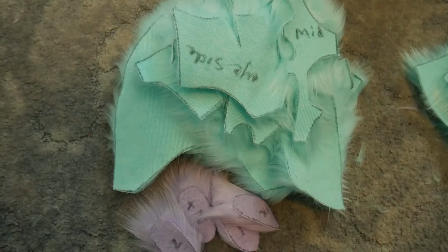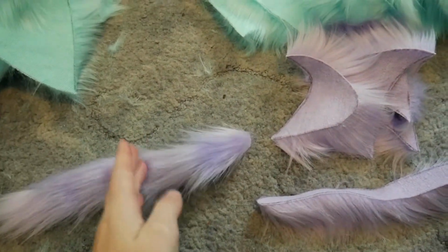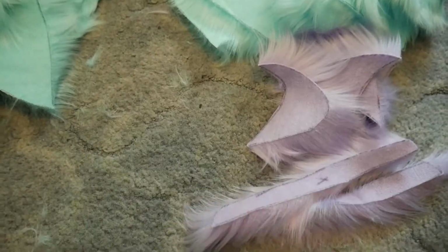This took me a very long time to cut out, and I won't make you watch me do that. This is the final pile of fluff. Now I've separated them into pieces that need to be shaved, pieces that don't need to be shaved, and then these two long pieces that are the stripe down the front, which will be half shaved, but I'm going to do that once they're already on the head.